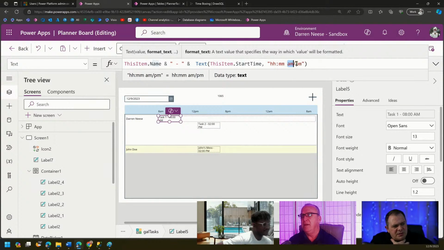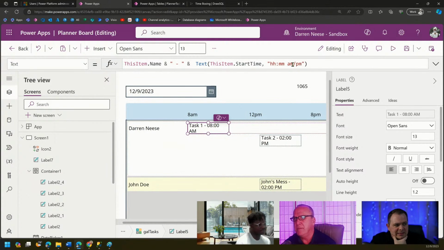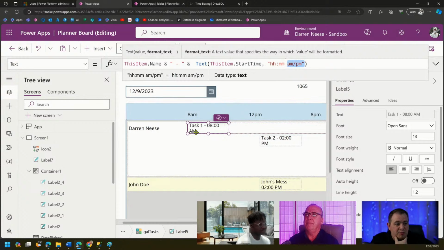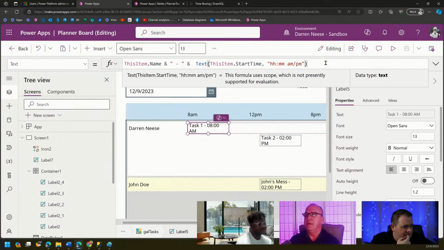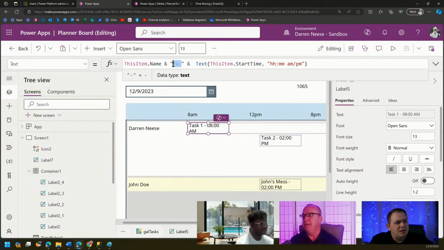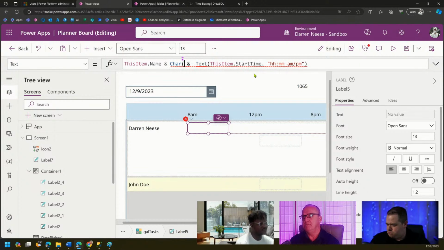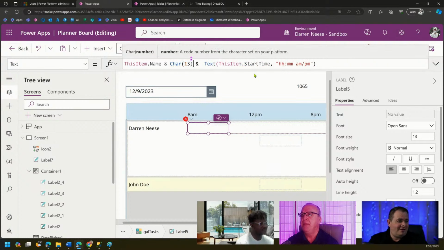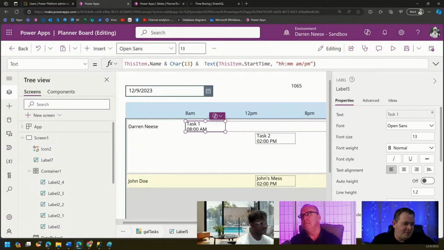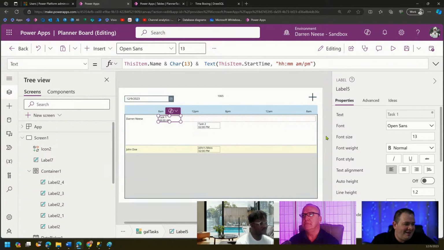So you notice, this is the shortcut of telling it that you want the AM, PM. Now, if you look at how it's being displayed, it's not using what I'm putting here. It's actually putting AM if it's an AM and a PM if it's a PM. I see. Okay. And what I don't like is that we've got word wrap going on. I want it to be all one line. You know what we could do instead of this is a carriage return line feed, which is a char 13. 13. All right. Very good. I'm glad you remembered because I didn't. All right. So how does that look?